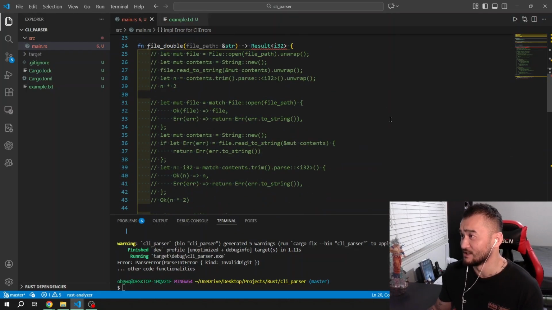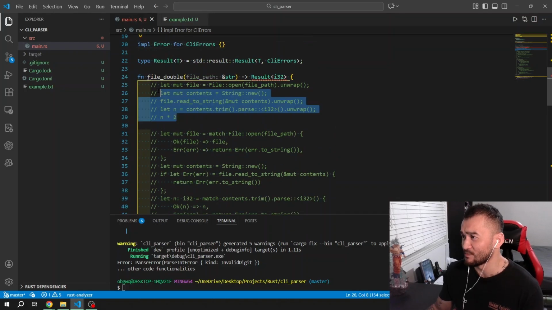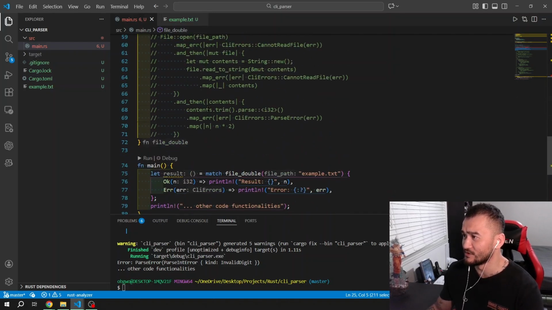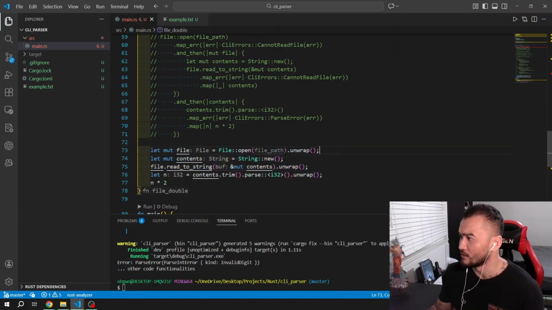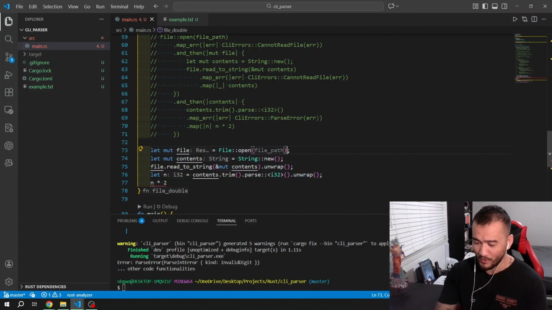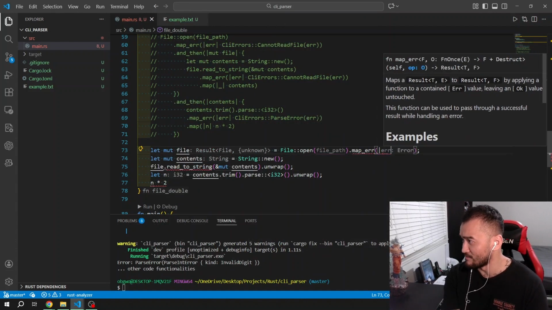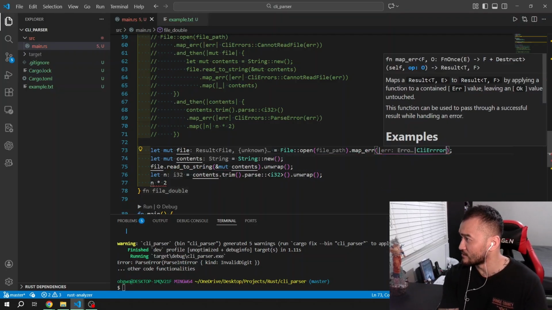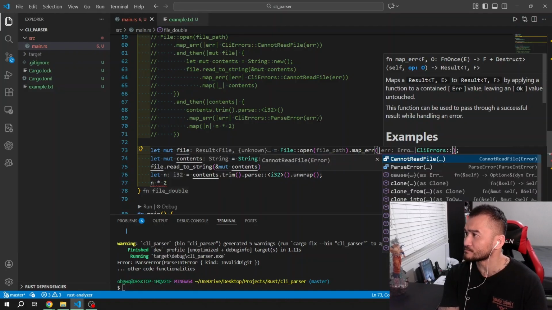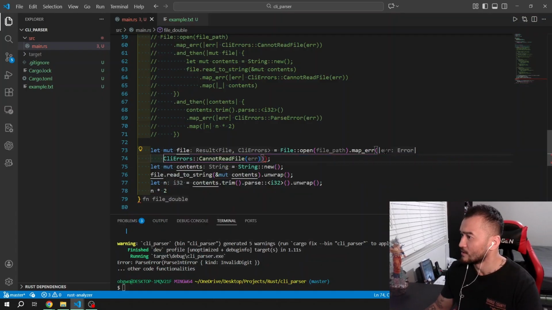So like I said, what that does is allow us to bubble up any error without having to write all this code. So I'm just going to copy this part of the code, because it's going to be very similar. And we go here, uncomment it. Okay, so now instead of unwrap, what I want to do first is just map the error, right? So we're going to go inside of the error variant and map it into the same thing we did earlier, right? Into a CLI errors, cannot read file, and then it's going to be the error. Right, we're going to do that.